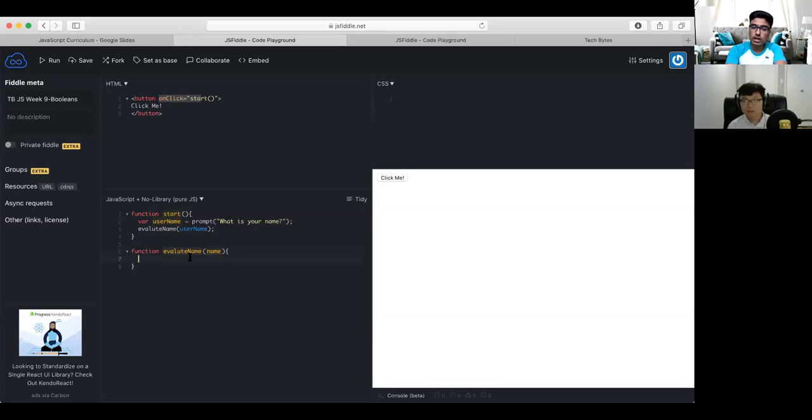How can we use that? Well, so now we can actually do some logic statements to see if the name is the right name. So here we go. Type some if statements. So if, open and close parentheses. So we're going to say if the name which the user has entered equals, let's put John, then open and close curly brackets. We want to use Booleans now to see what type of name is being entered. So what we're going to do now is return the Boolean true.